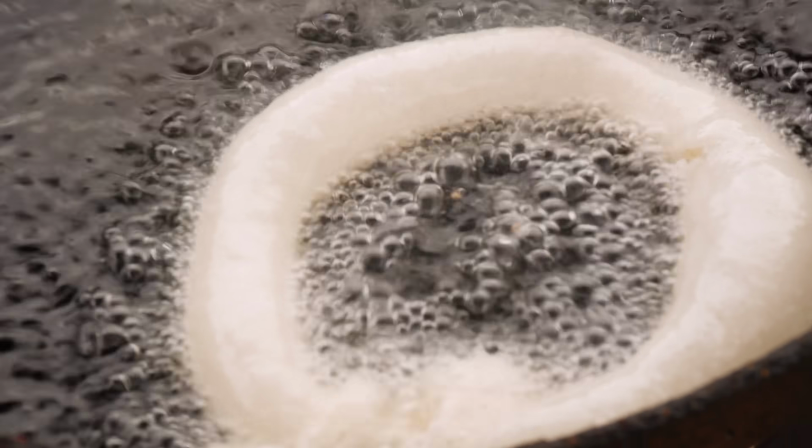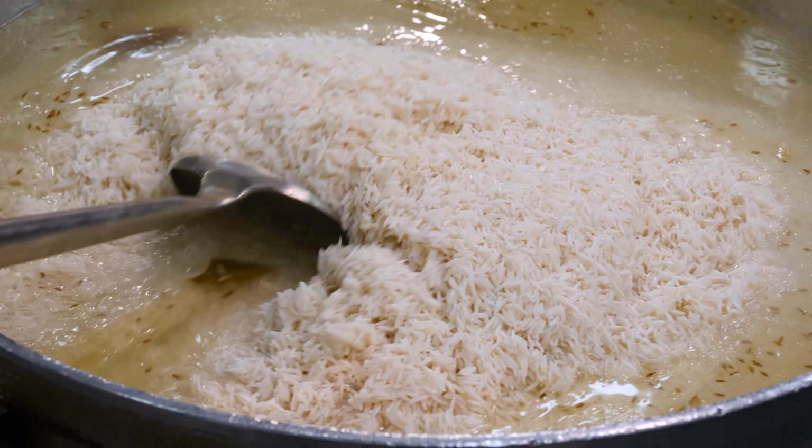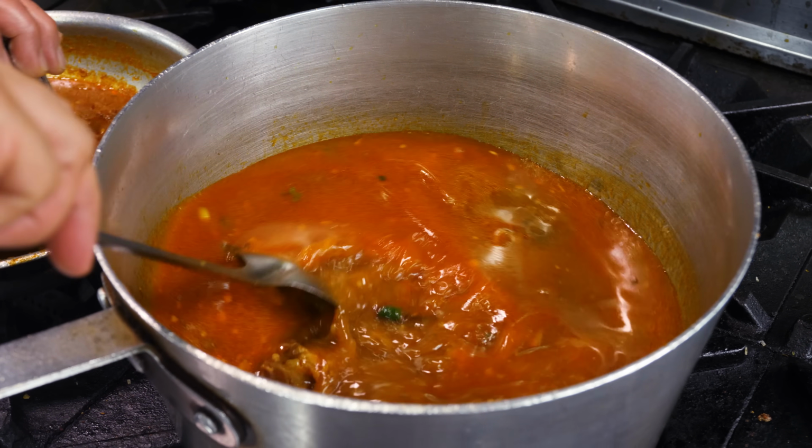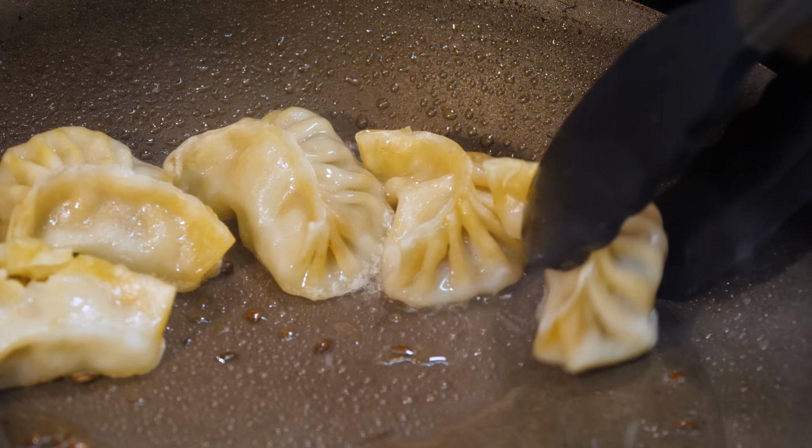So first of all, I was really surprised that it was made with rice and not something like wheat flour. In Nepal, is rice more common than wheat? Oh yeah. Most meals have rice or a soup dish. At least one meal of ours will have rice in it. Every day. Every day. You'll find unique variations on Asian themes.